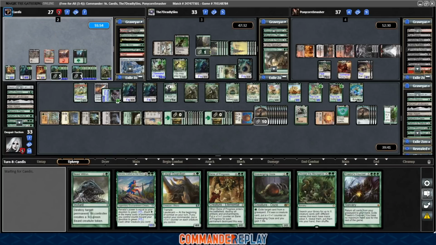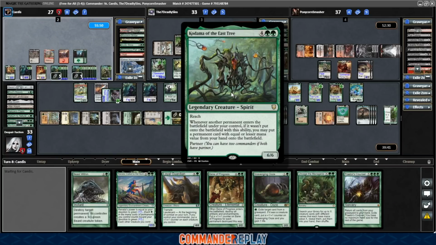That was a turn. That was a crazy turn. Brought to you by the Broken Kodama, Kodama of the East Tree out of Commander Legends. Card that I have no love for. Would not be sad if it got banned.